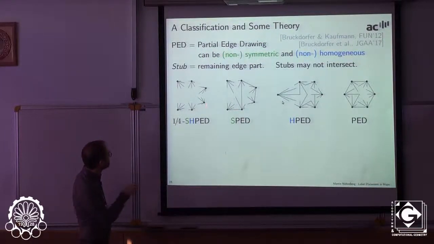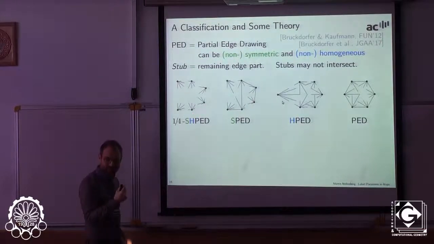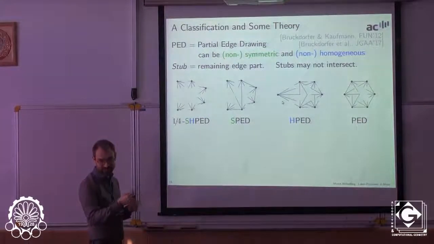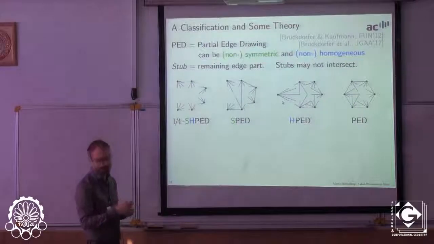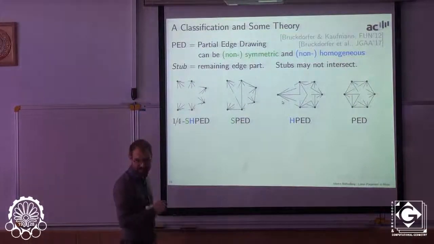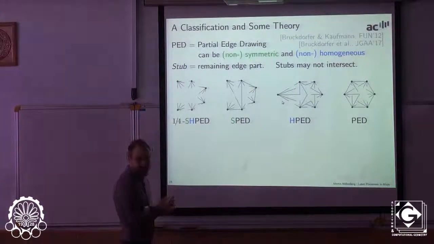Yeah, so this is a drawing where you have this nice property that the length of a stub tells you in which distance to expect the neighbor, and the symmetry tells you that it's easier to find a match between the pairs. If you forget about the homogeneous constraint, then for every edge you can decide how long you make your stubs. So for example, you can draw some edges long without any gap, and others might be shorter. And now you don't have this nice property anymore that you can kind of estimate the distance.